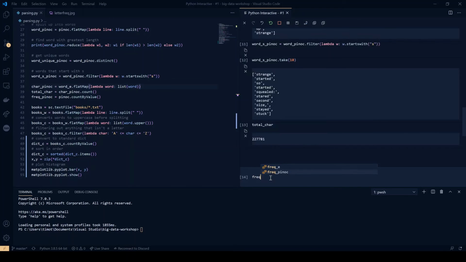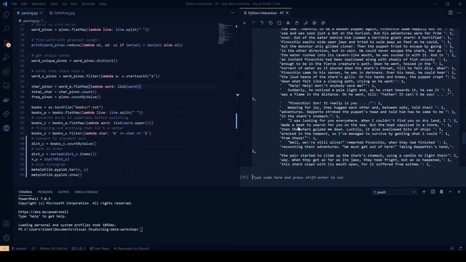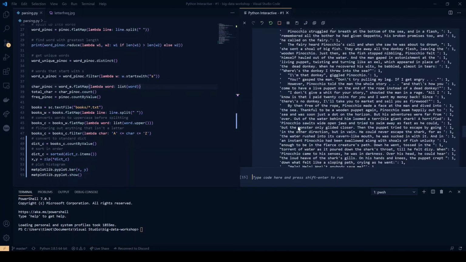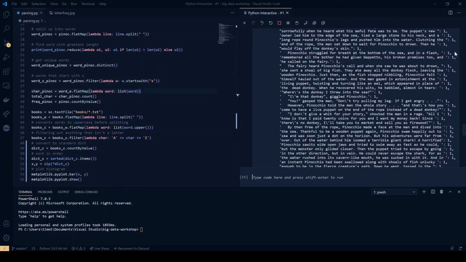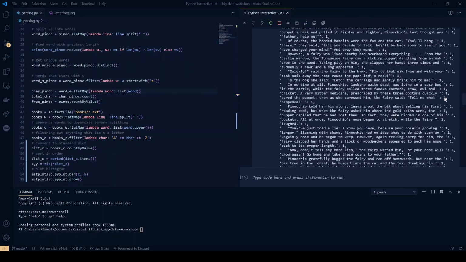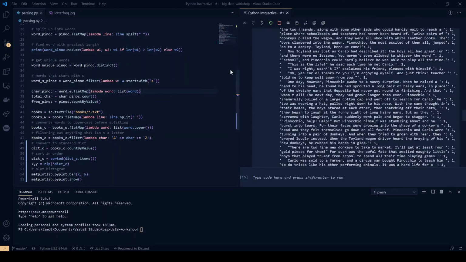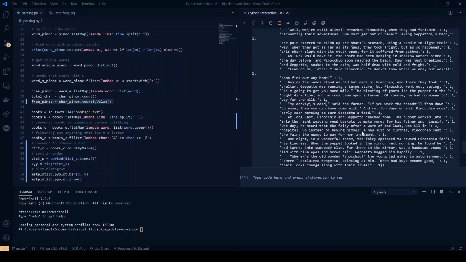And then the frequency of that is going to be kind of hard to tell. In this case, we're doing Pinocchio, which is just the whole RDD, so we can see that each line shows up one time, which is pretty interesting. But if we modify this to use the total characters, then we can see the individual characters. So let's see that.